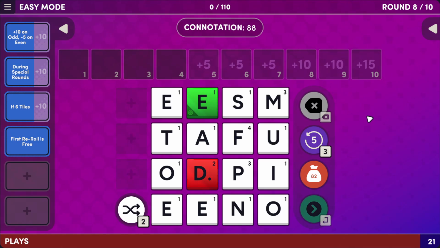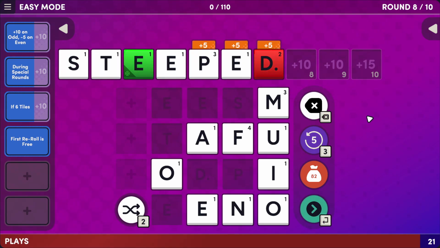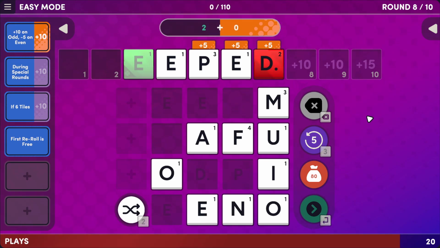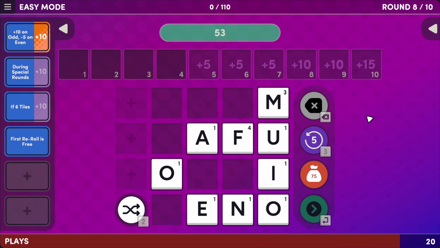Okay, let's see what we have here. I could probably do steeped. That uses a lot of tiles, ends me at 7 and ends on a dot. Yeah, that's the move. Nice. Good word.